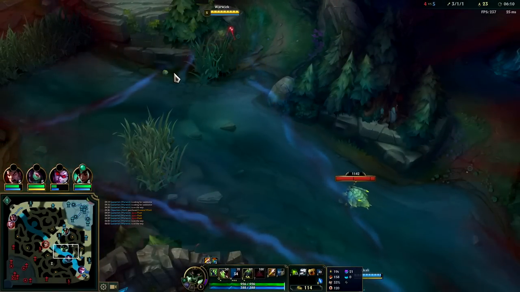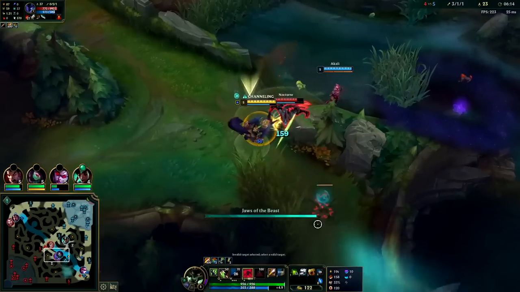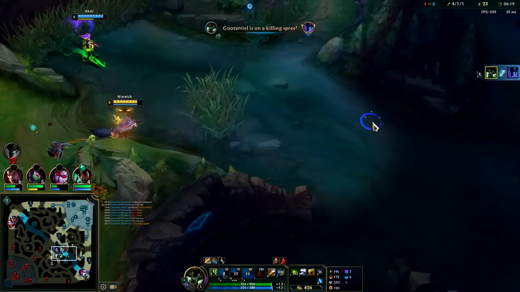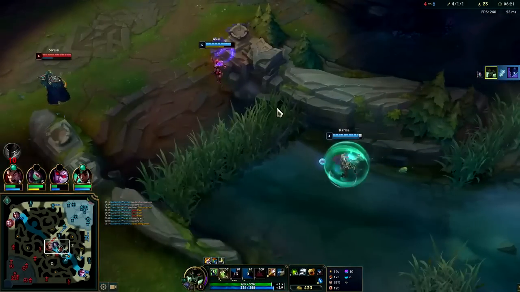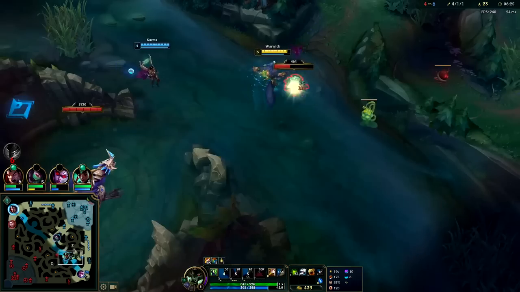He doesn't know I'm here. I'll pop W if it was up. Auto attack into Q. We fear him towards the Akali. And we could run him down since we had Swifties there. That was actually really interesting. I like that synergy, being able to run him down so easily. Feels good.